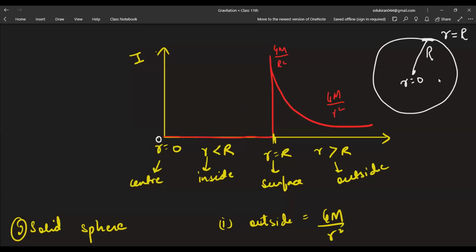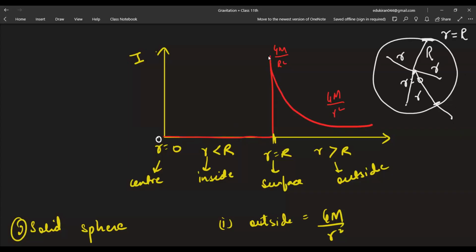Now, anywhere in between, any point we take means small r is less than capital R, the radius is greater. Any point where small r is less, like these points, that is the inside part. And anywhere outside the sphere, means capital R is greater than the radius. Radius is left here, so it's 0, nothing is there inside.